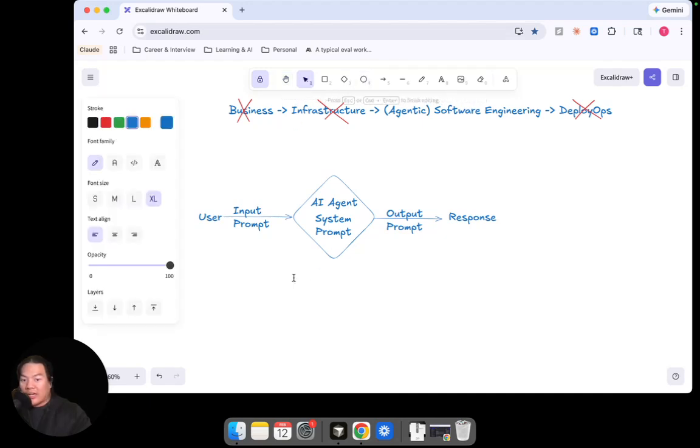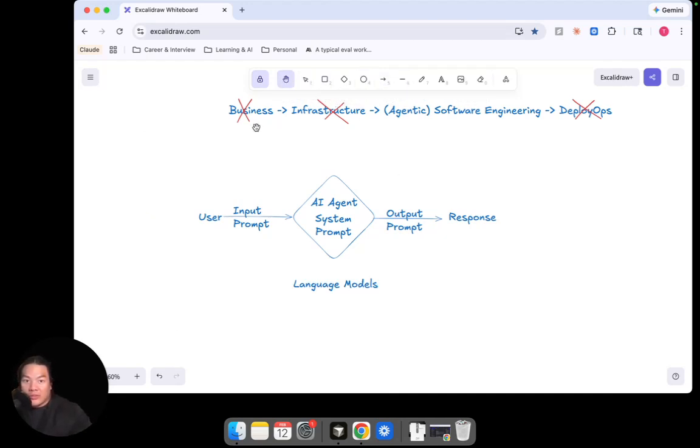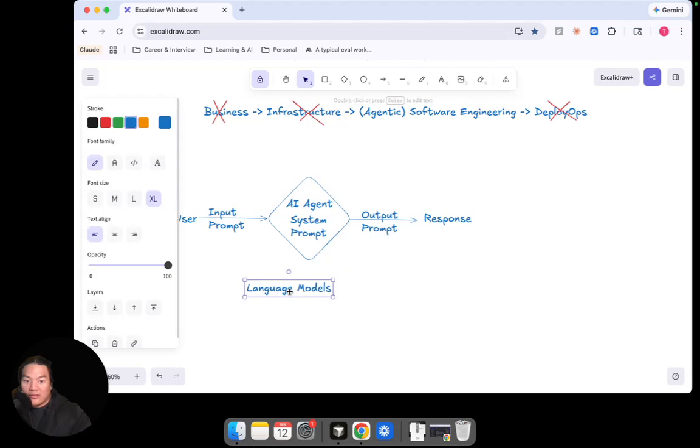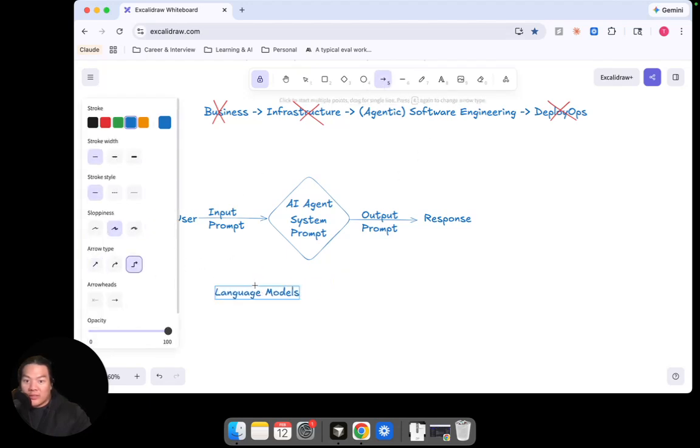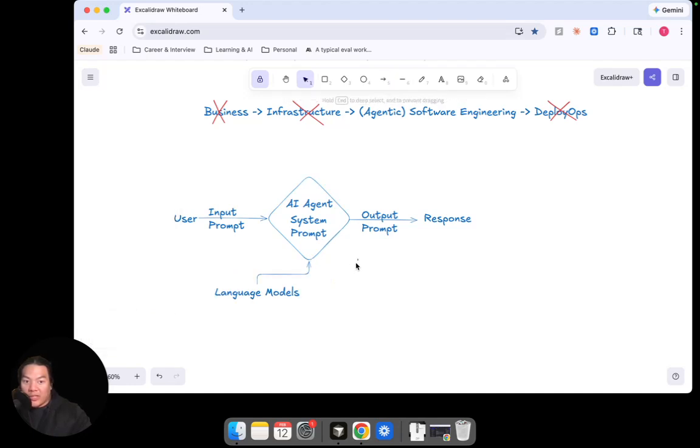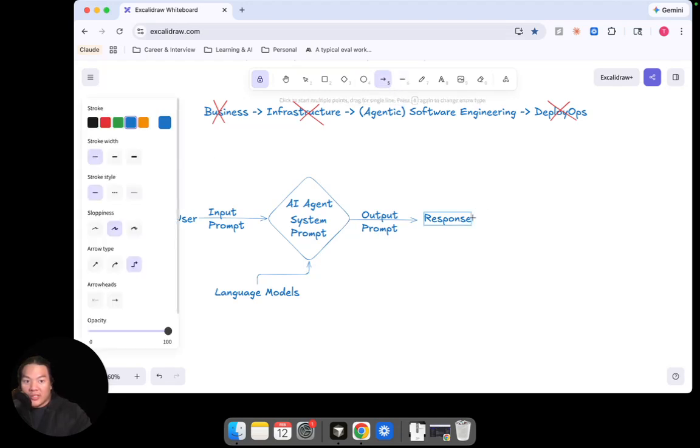All right. So to make it an AI, you have these language models. Whether it's small, large, internal, let's keep it high level for now. It's just a language model. Things get complicated real fast, and I think this is complicated enough. All right. This is your basic AI agent.